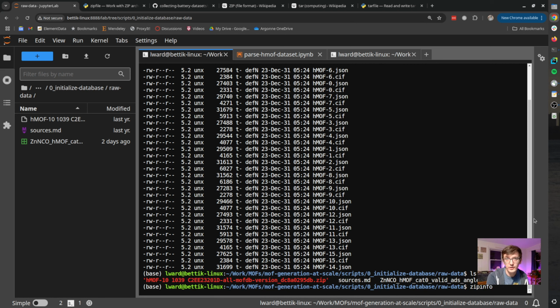Having directories with 100,000 files in them can be problematic on different computers, particularly if you're dealing with a network file system like those on supercomputers, and they're just unwieldy to transfer between different computers. So what I want to do at all cost is never have to unload this zip file into all of its constituent files. You can do that and still work with the file in Python thanks to Python's zipfile library.